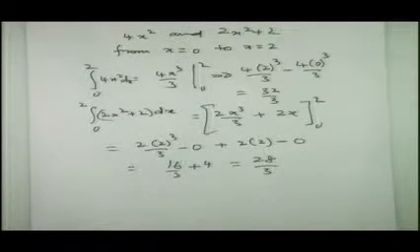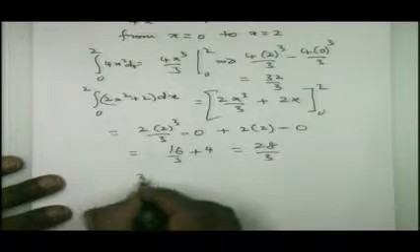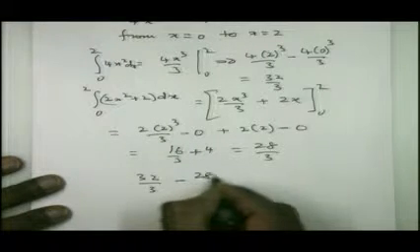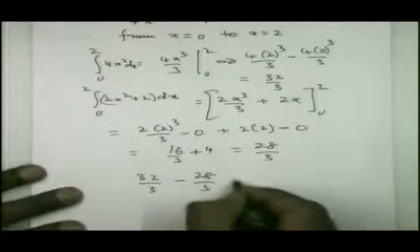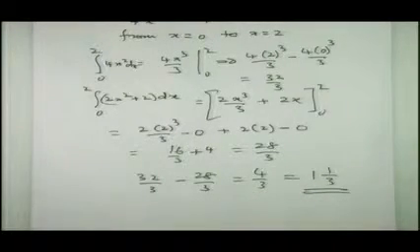Okay? Now I got two areas. What did he ask me? He asked me to find the area between these two curves. So that would be 32 over 3 minus 28 over 3. What could be simpler than this? 4 over 3, 1 1/3. So this integration portion is not that tight.